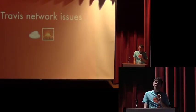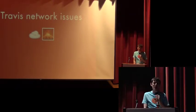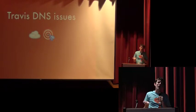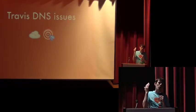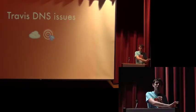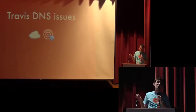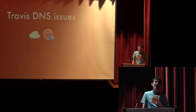After a few months of that, I kind of accidentally discovered from someone else who was using the same hosting provider as Travis that it was a DNS issue. It turns out that Blue Box, the provider that was providing hosting for all of the Travis virtual machines, ran all of the virtual machines in a data center on the west coast of the United States, but they built all of the images that they used for those virtual machines in a data center on the east coast of the United States. So it turned out that they were hard coding the DNS servers to be DNS servers on the east coast, and then booting those VMs on the west coast. And that's like several thousand miles. It's a pretty long distance.